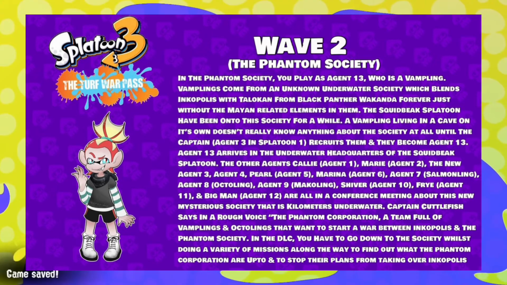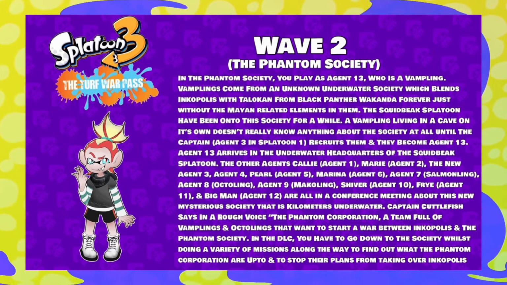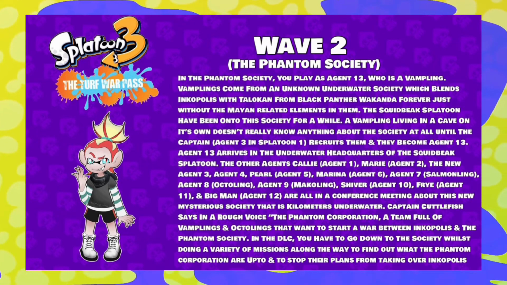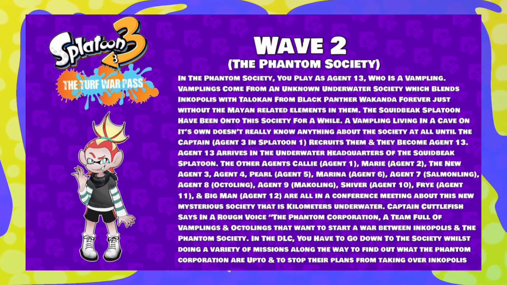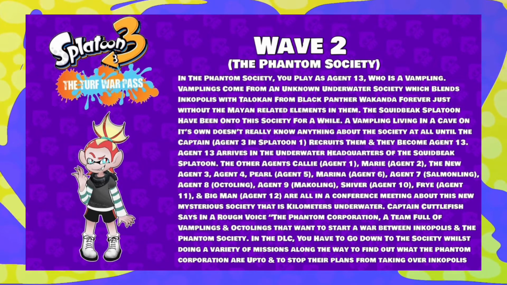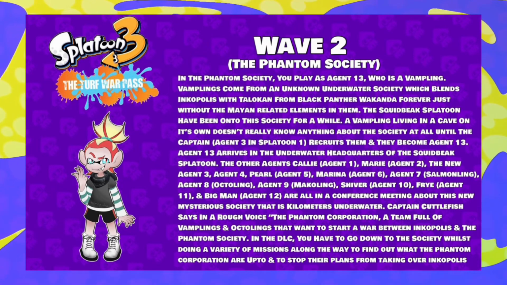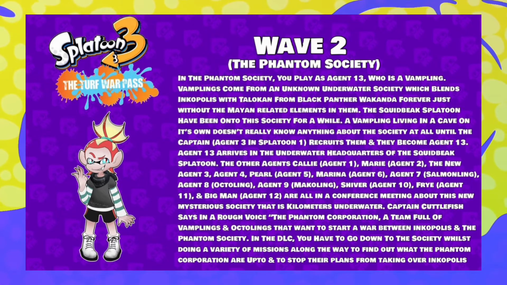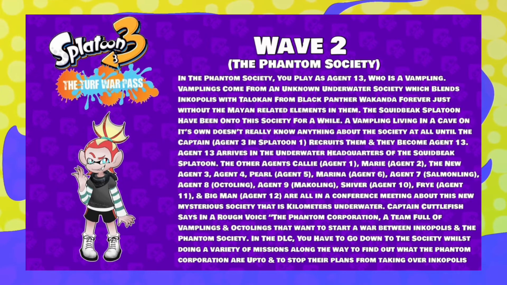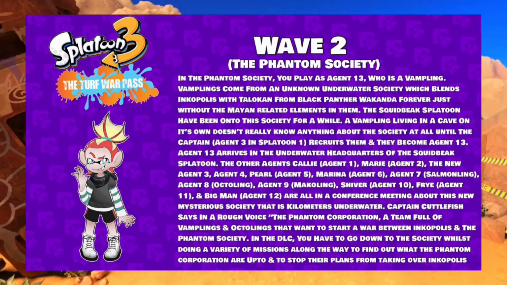So, the Phantom Society would end up being an underwater city kilometers underneath the water, and the Squidbeak Splatoon have been onto them for quite a while, and with a Vampling living in a cave on its own, doesn't really know anything about the society at all. And until the captain, who was Agent 3 in Splatoon 1, ends up recruiting them, and they become Agent 13. Agent 13 arrives in the underwater headquarters of the Squidbeak Splatoon.